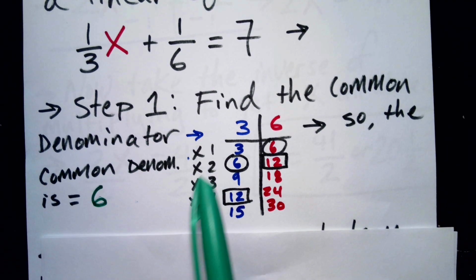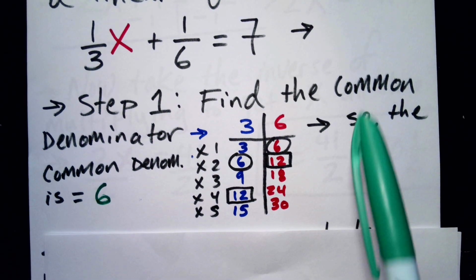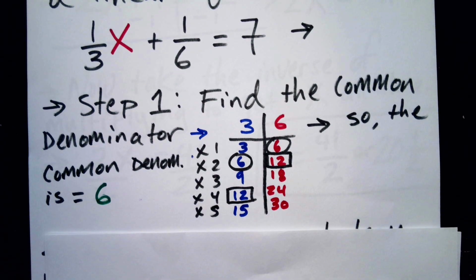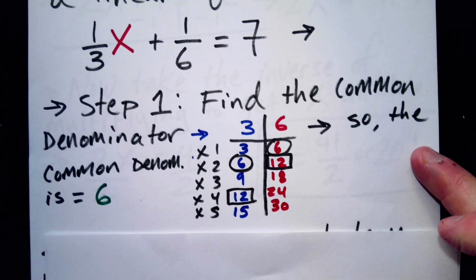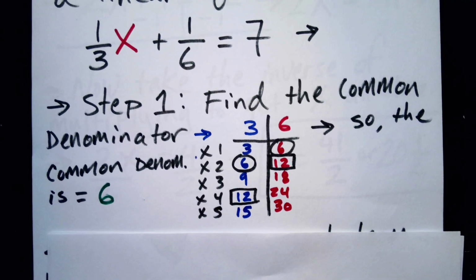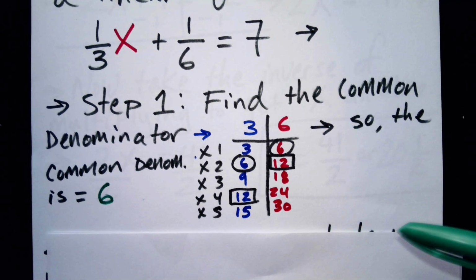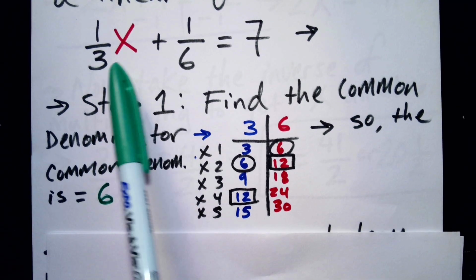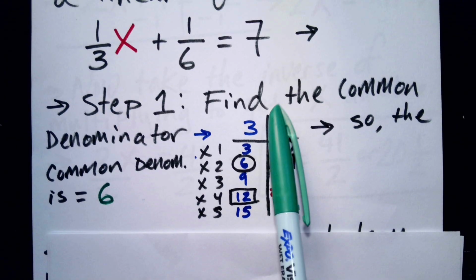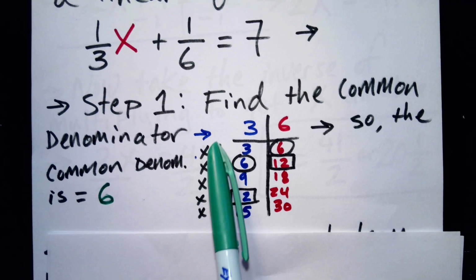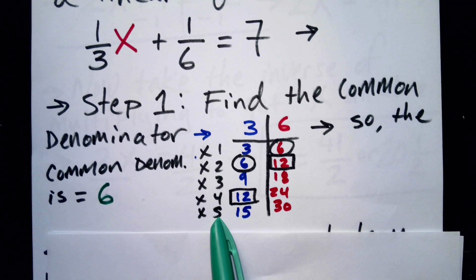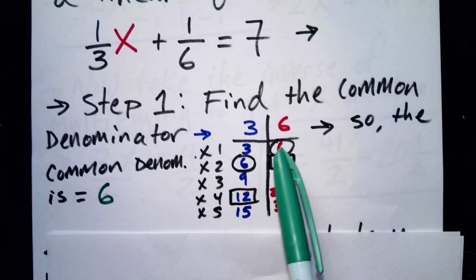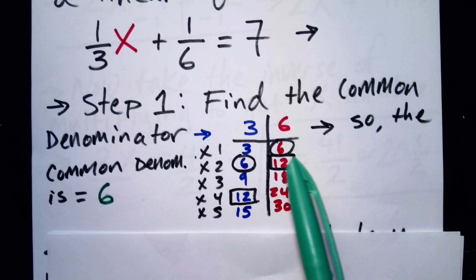If I go too fast, don't worry, I created a video on finding the least common multiple so you can find the least common denominator. I've already uploaded that to my site. You can review that video if you've seen it, or watch it for the first time if you haven't. So step one, find the common denominator. I'm going to take both of the denominators and set them up in my little t-chart. I'm going to multiply each of these terms times 1, 2, 3, 4, 5, 6, 7, all the way down to 20 if I have to, to find a number that they both share in common.